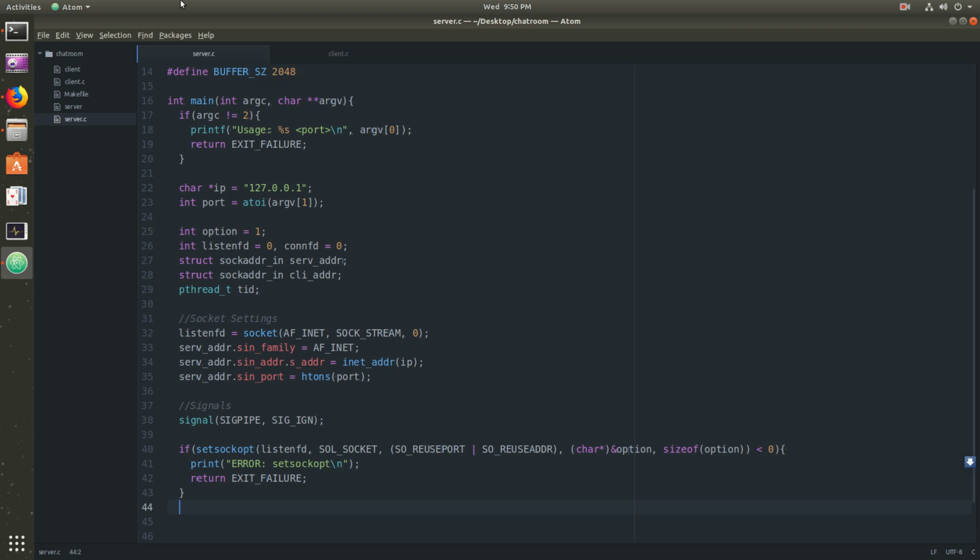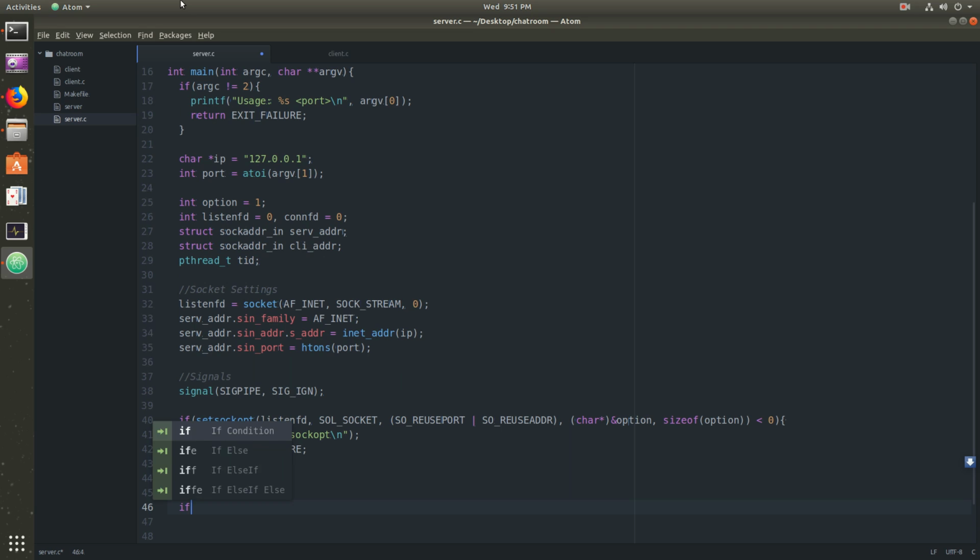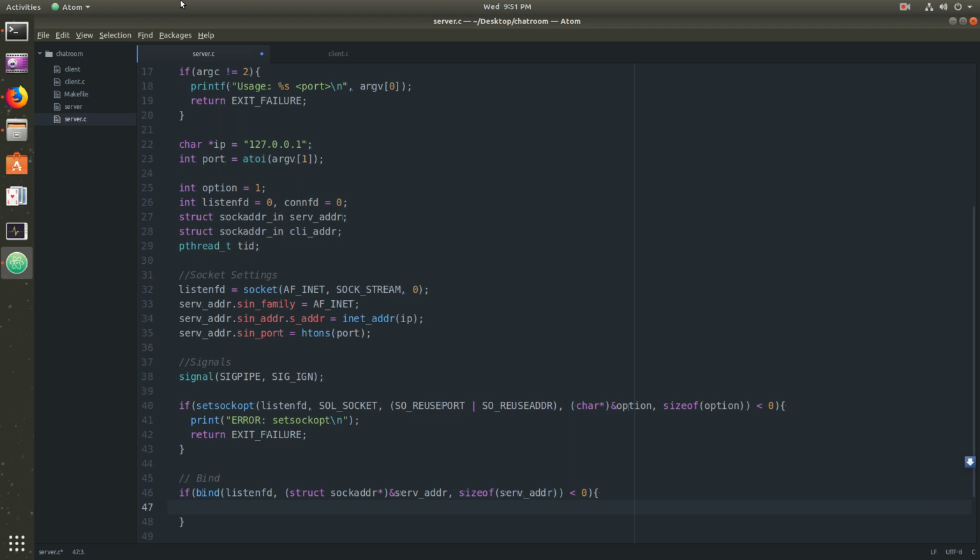So next we are going to write the bind function. If bind, first the socket file descriptor, then the struct sockaddr pointer serv_addr, and then the size of serv_addr, and if it is less than 0, this means it has an error.